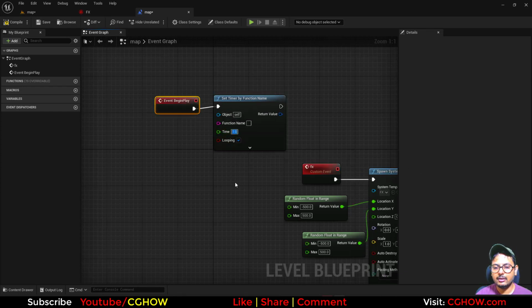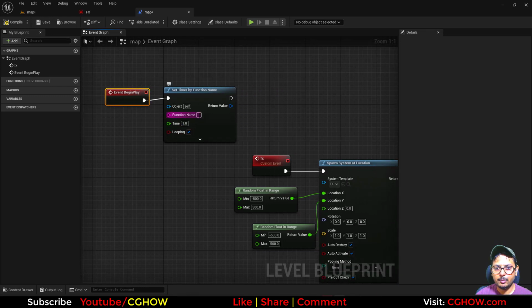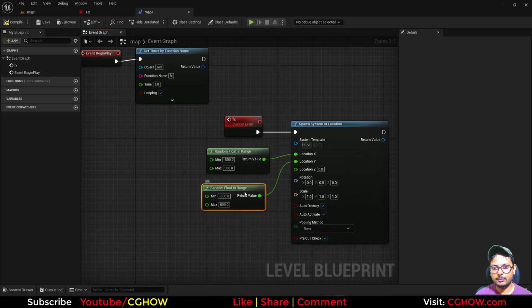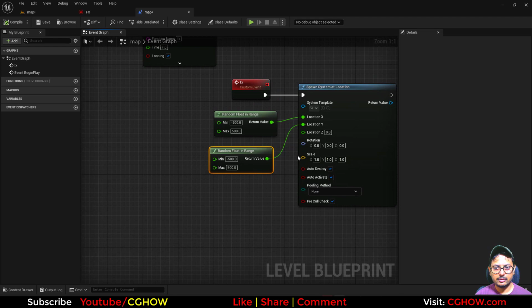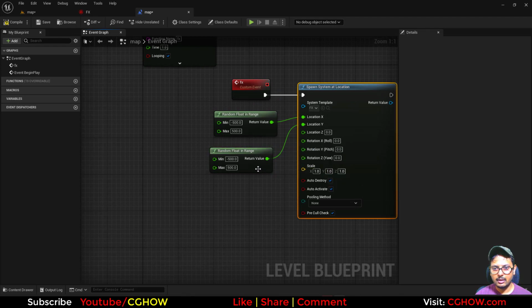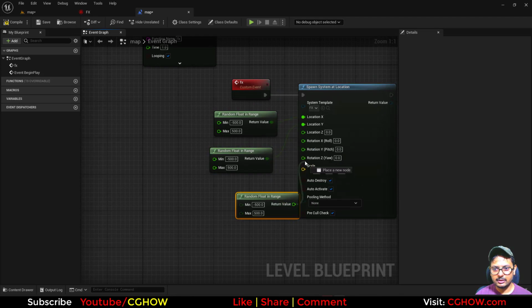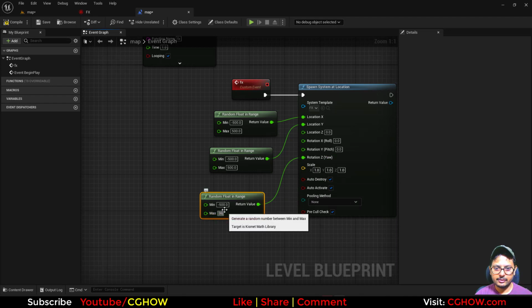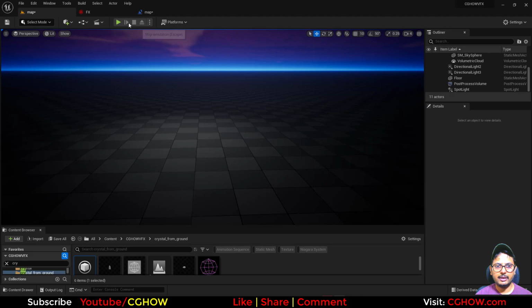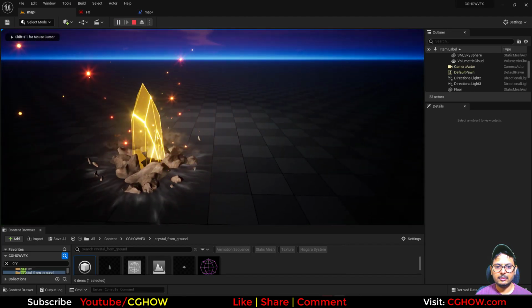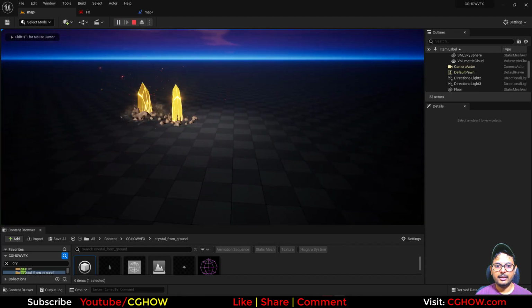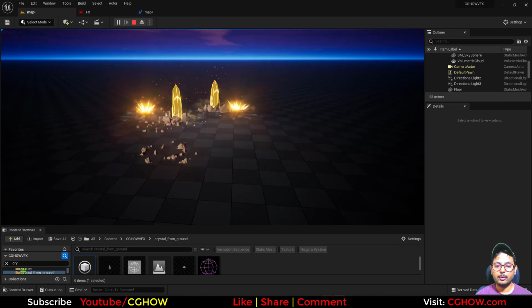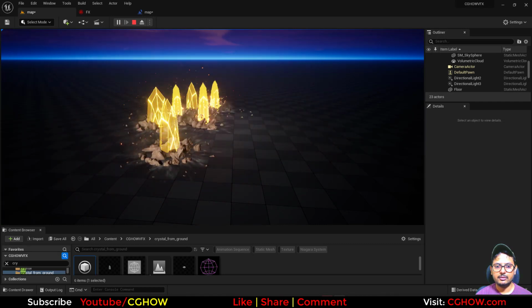Every 1 second, it should spawn that FX at a random position. And also you can use random rotation. So I'll break this also and copy this, and on the z, I need 360, minus 360. So when I play, it will spawn randomly with random rotation at a random position.